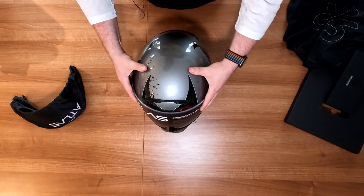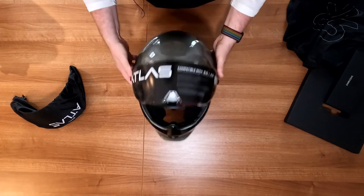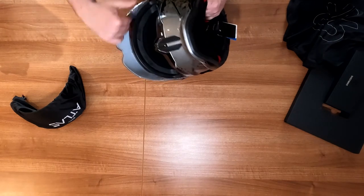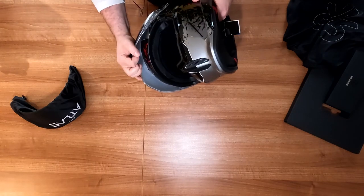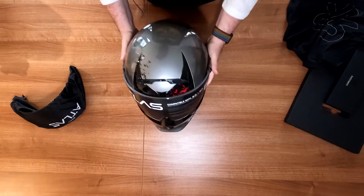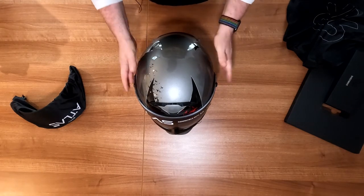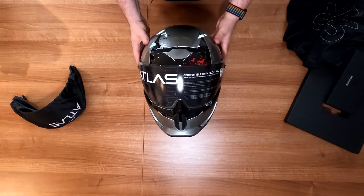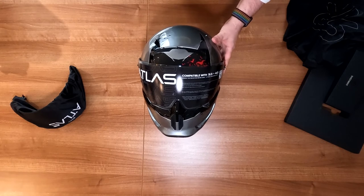But that's it, and then it's ready for a pin lock. I didn't actually get a pin lock for it. I don't know why I didn't order one, but it's ready for a pin lock. Really thick visor as well. That's really, really strong. Yeah, you would have thought it would have come with a pin lock. There we go. So that is the unboxing of the Atlas 4.0 Batman Edition. Not bad at all.